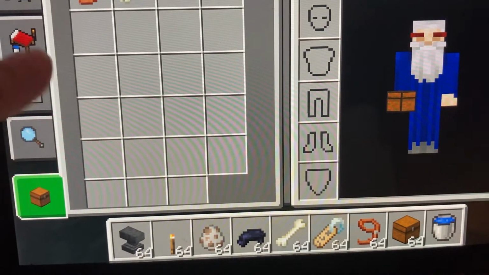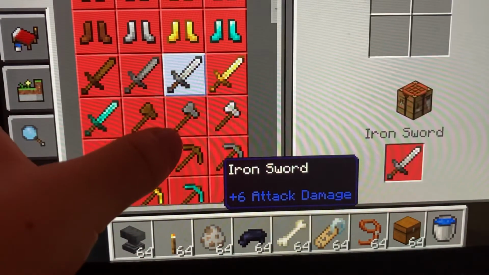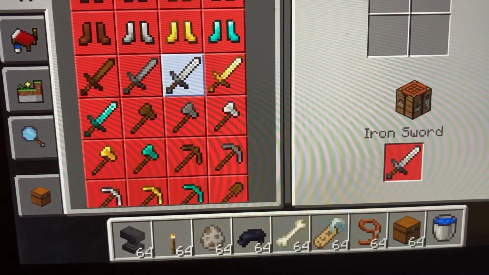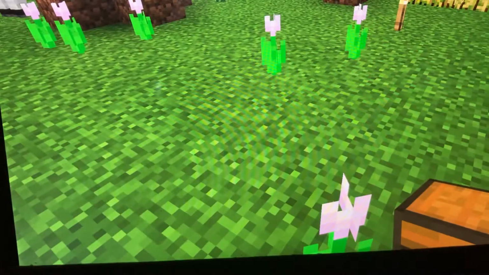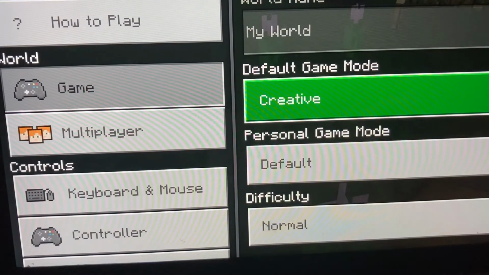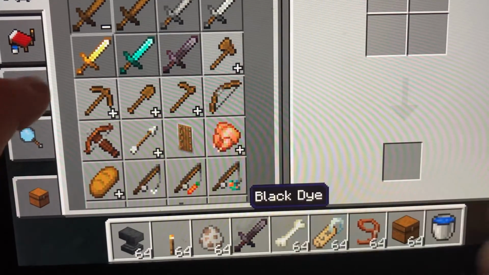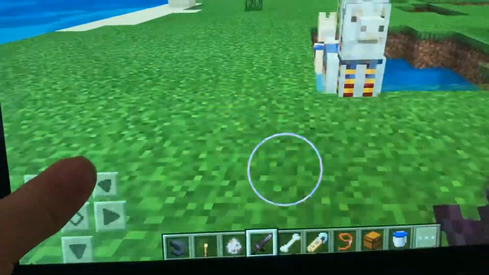I have no iron. Now, everyone, I think this has been quite a short episode, and I think we're just going to switch into creative and get some food for King. So, yeah, this will be the end. Now we're just going to get some food for King, and you know how we get food. Netherite sword. And then get chopping.